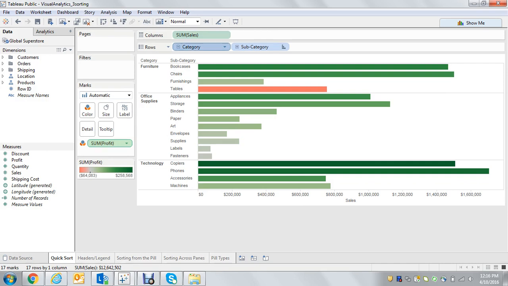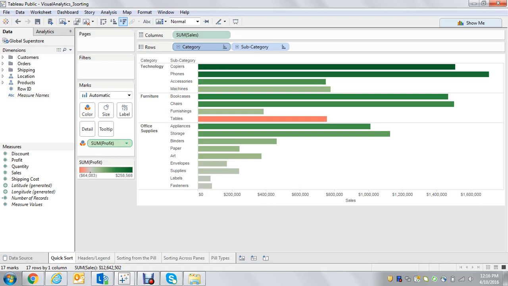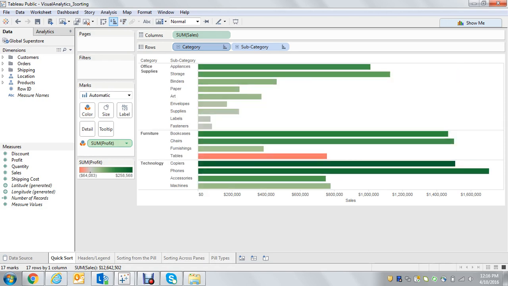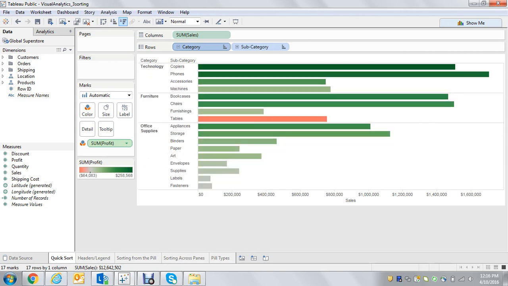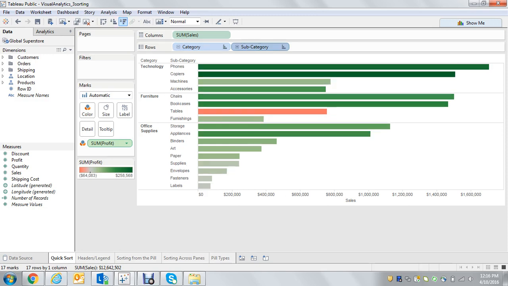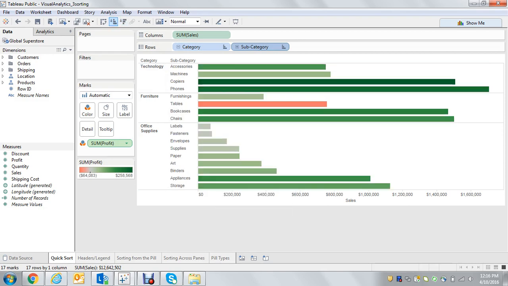Third way is, you can click on the category that you've pulled, or the column that you've pulled, and you can sort on this. So this is going to sort. Technology is the most selling, but if you do the reverse, office supply is the least selling. This is at the category level. And then if you select subcategory, you can sort on subcategory. So this is descending, and this is sorting. So you can use that.